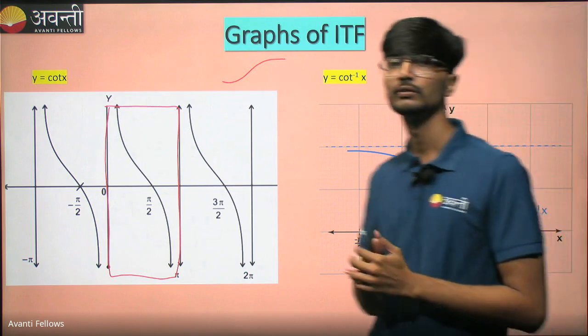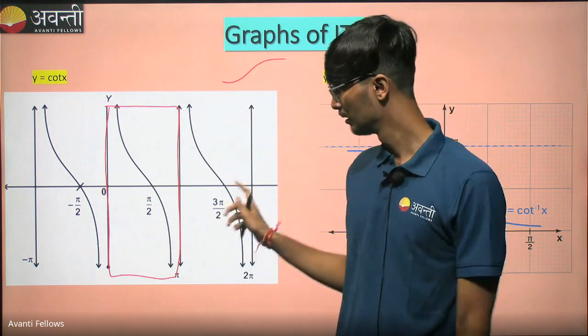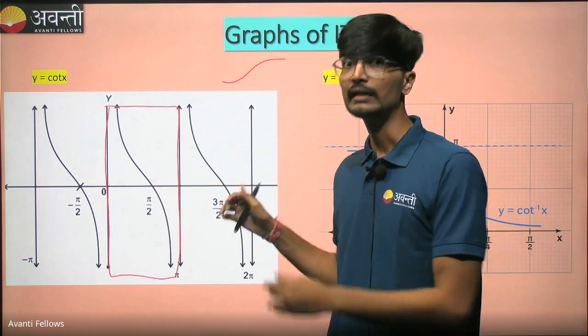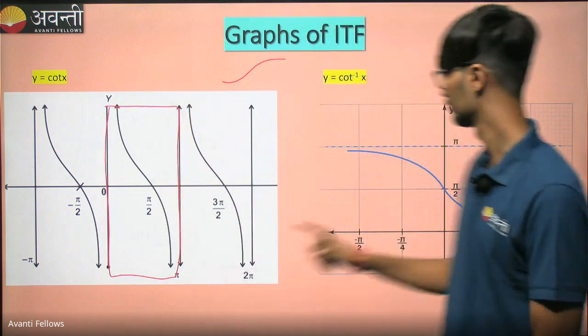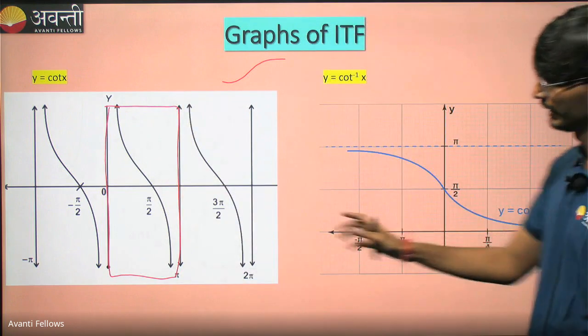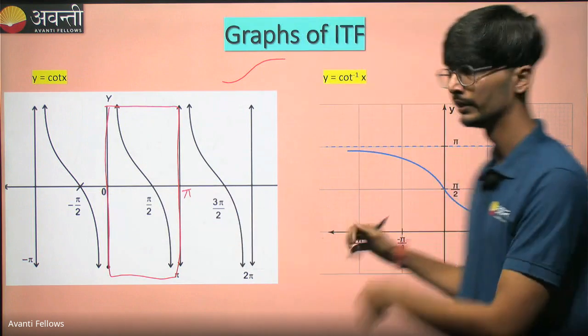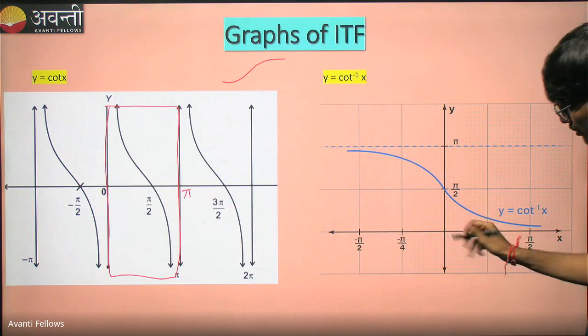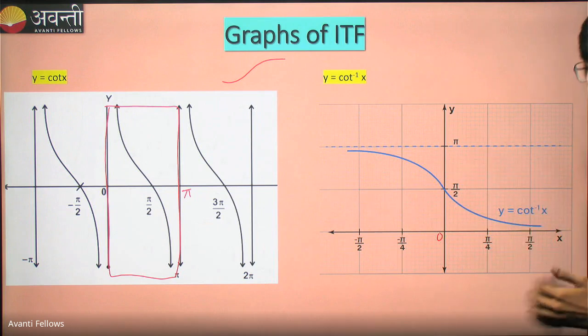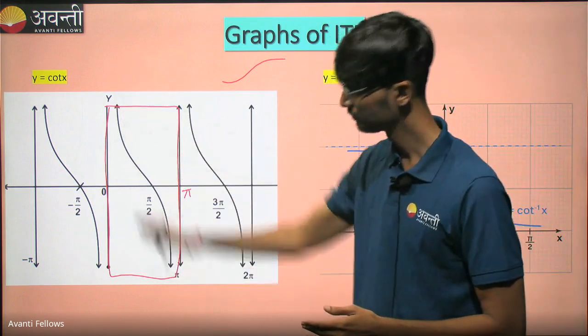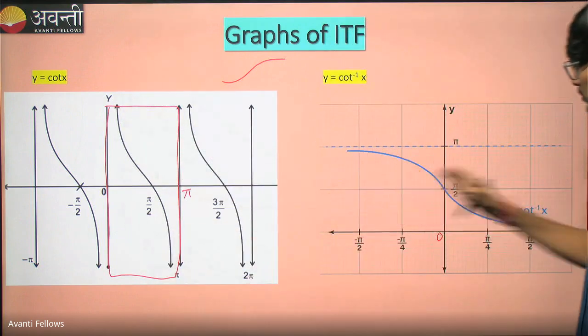And what was the other key point we have to remember? The angle was on x, now it will be on y. Again, it was from 0 to pi. So here again, it is between 0 to pi. And here it was from infinity to infinity.